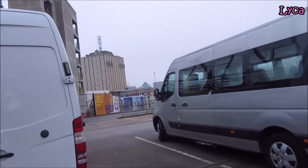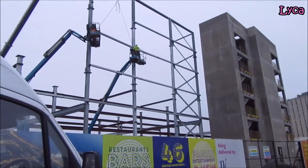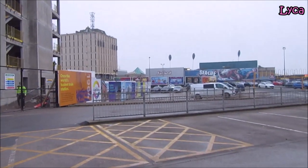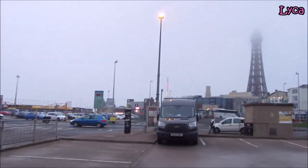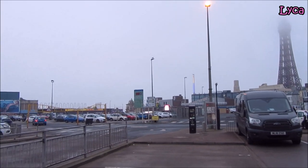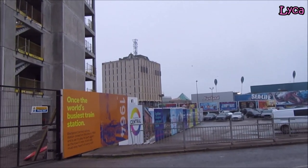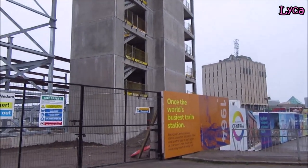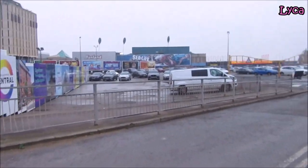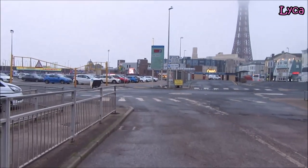We just get past these barriers that are kind of in the way and around there. And there we pretty much have it — for context you can see the towers back there. We can see just about the light of the Star Fire, the Golden Bell Amusements there, Sea Life on land, the old police station, and there we have this new build which is pretty much towering over the entire area.